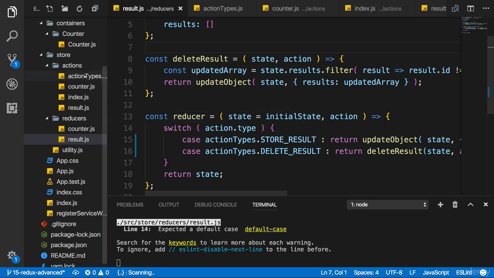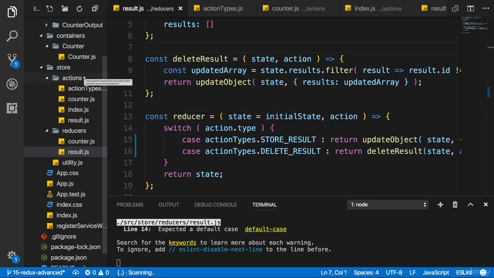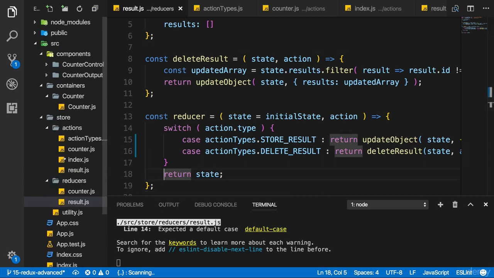Now, one other thing I want to quickly dive into is an alternative folder structure. The folder structure really is something where you can find thousands of different approaches. The approach I chose in this course is the one you'll probably see the most often in React projects. It's quite good with the containers and components differentiation and then the store.